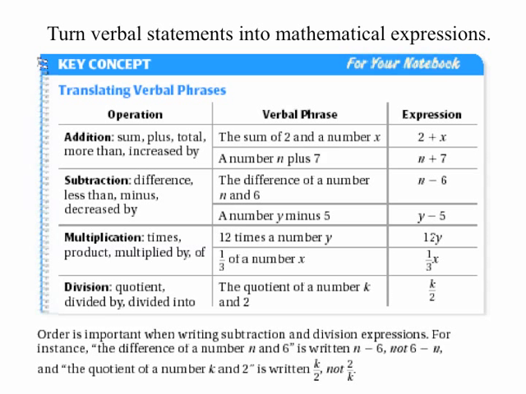Likewise, when we say the quotient of a number k and 2, the k goes on the top and the 2 goes on the bottom. This isn't because the variable always goes on the top or because the constant always goes on the bottom. This has to do with the way that we phrase things when we use the words quotient and difference.